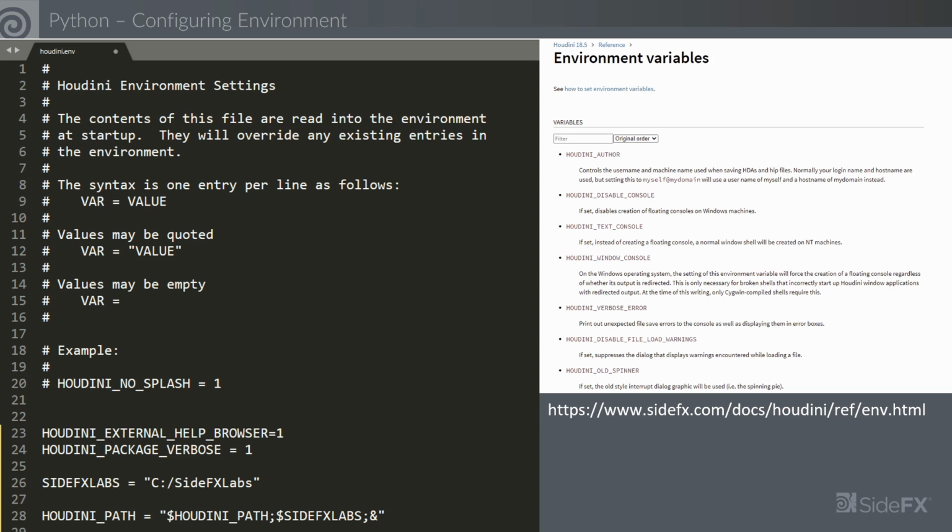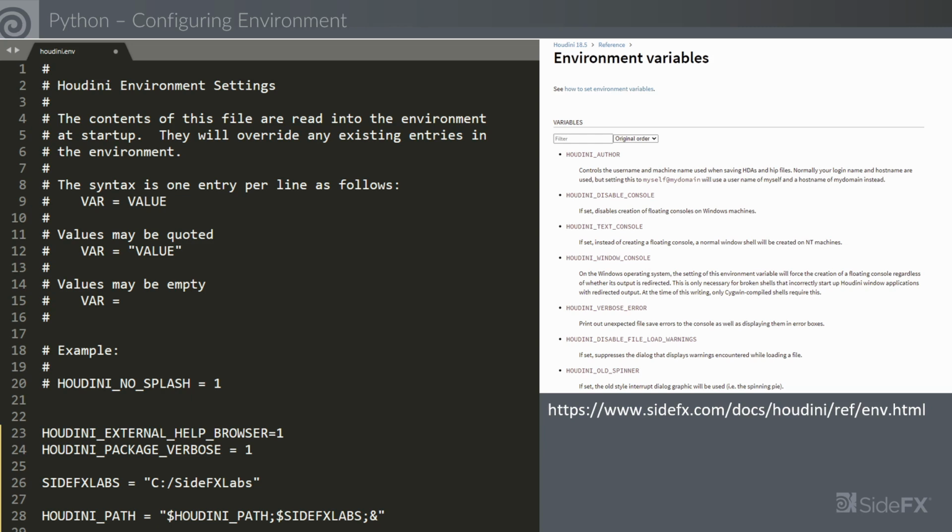So this is what people would often use to essentially, for example, install SideEffects Labs or QLib or any of the other packages that are out there. And that used to be the old way of doing things. I know a lot of studios are also, of course, using other software to manage all of these different things. But I wanted to point out the correct way of doing it because Houdini.env really shouldn't be used anymore.